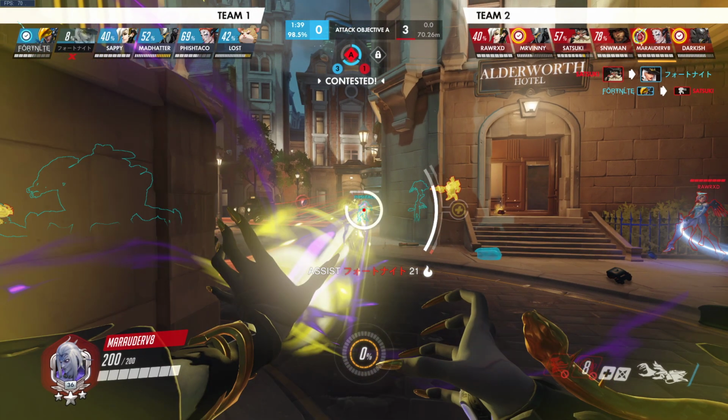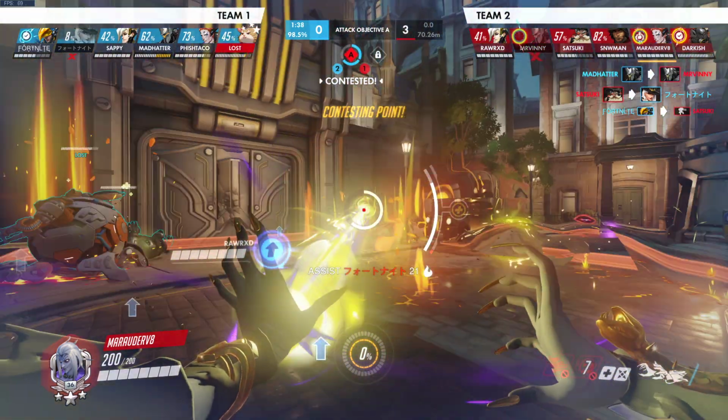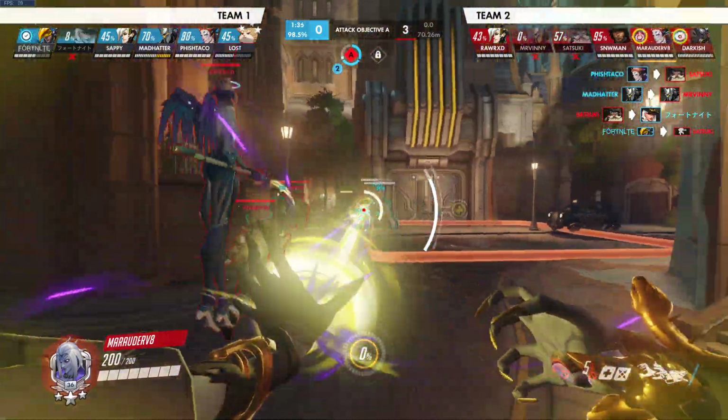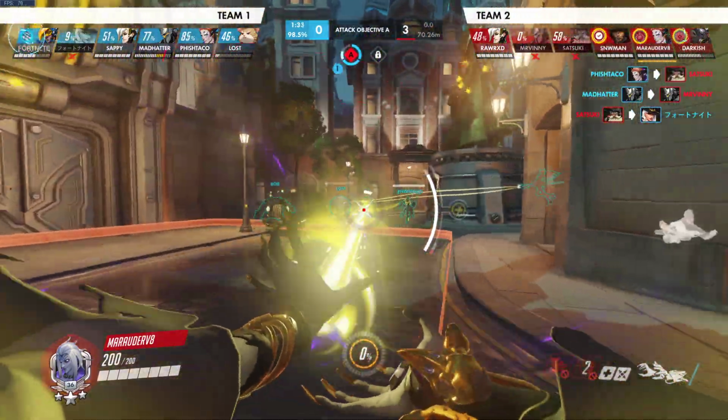Okay, but you go and try to pick off the... what is that, the Moira? Yeah, that's the Moira. You're trying to pick off the Moira in the back, but on the left-hand side here is where the actual fight's happening. If you focused your Coalescence on your team there, they wouldn't have died. So you guys lose your main frontline tank. You guys lose Reinhardt there. So definitely always healing over damage.